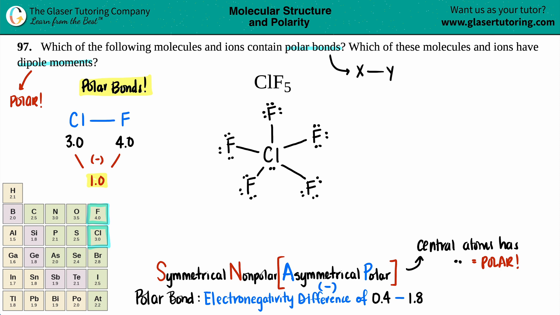So I see the central atom, which is chlorine, and chlorine has one lone pair, there's the two dots. Right off the bat, if you see that that central atom has two dots, it's automatically going to be a polar molecule, which means that the whole thing is polar. And because of that, you do have a dipole moment.